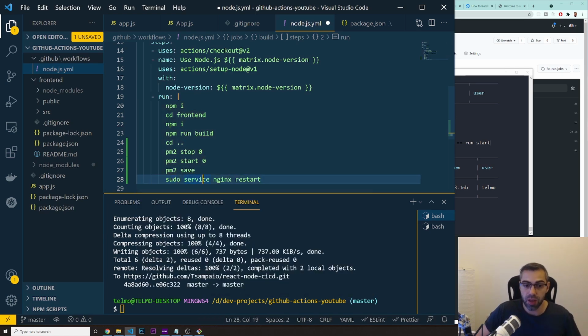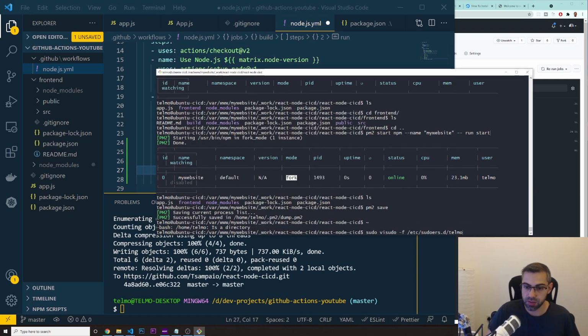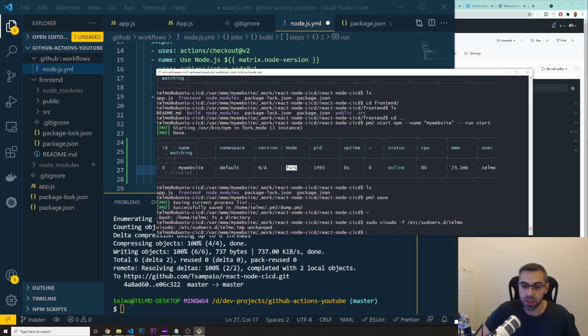If you remember, whenever you do sudo for the first time, it's going to ask you for the password. But we already solved this problem. If you guys remember, we did this part in here. Let me show you again. We did this, sudo visudo, and so on. We went inside of this file and we said, look, this user Telmo doesn't need any password when running these kind of commands like nginx start, nginx stop, nginx restart. Okay, let me go back doing Control X. And we should be all good now, really.